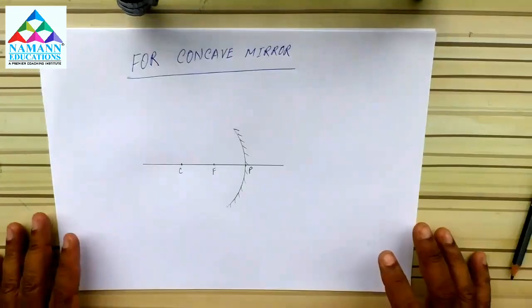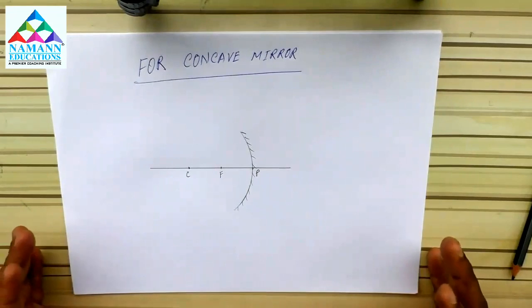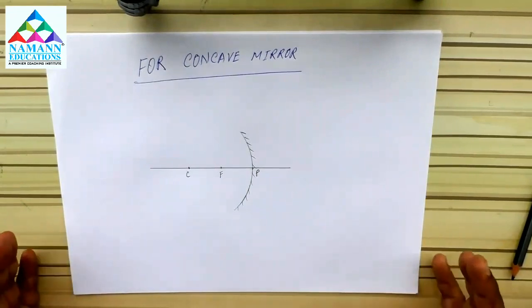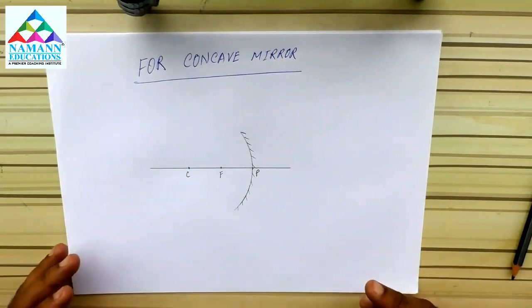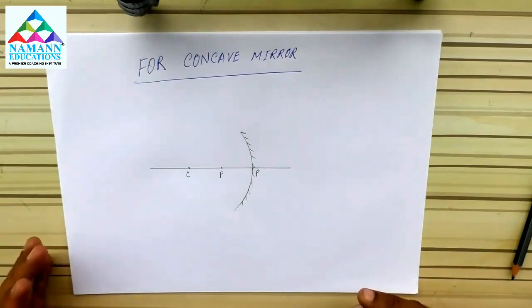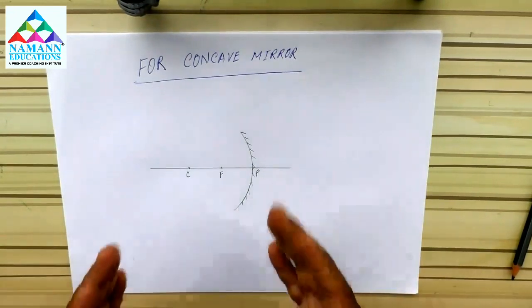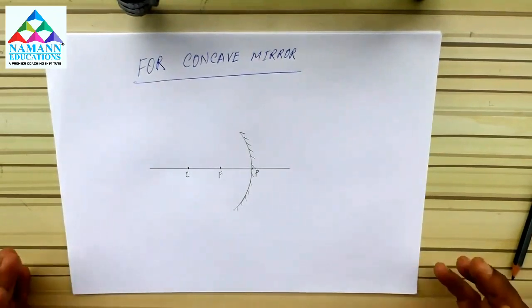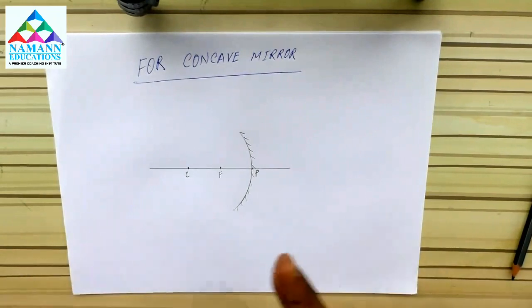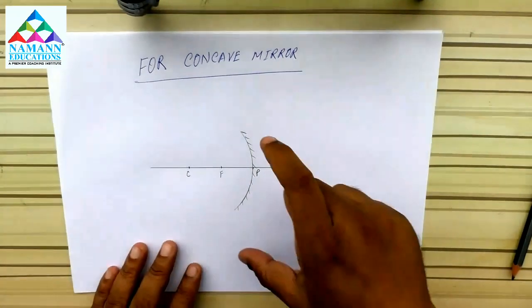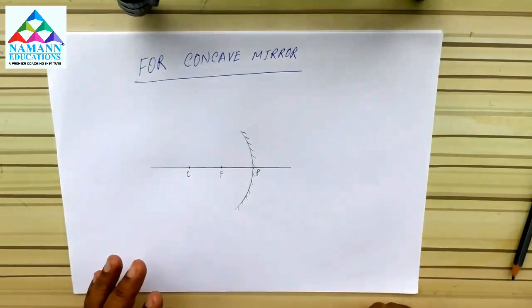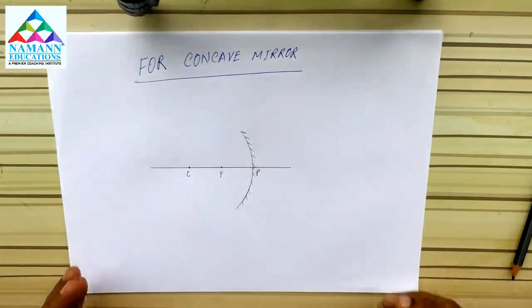For concave mirror, we will draw 6 different diagrams, for 6 different positions of object. In some cases, we will draw 2 diagrams for each position. So if you are ready with such a diagram, then you will be able to draw the diagrams quickly. I suggest you, in some pages, you should draw this part, and then one by one with this video, you can draw all the diagrams quickly.